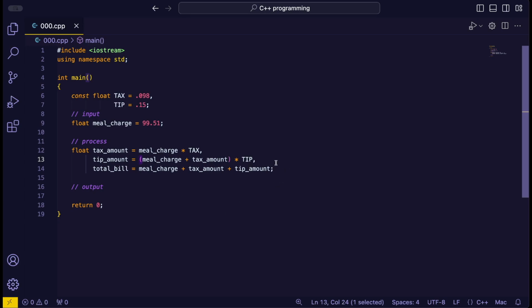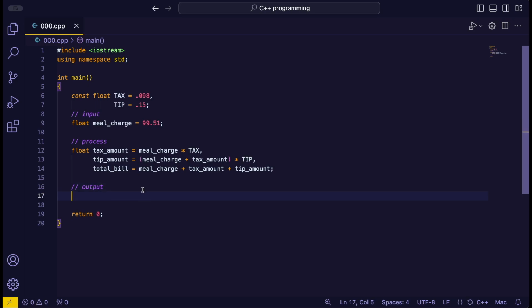It's different from writing it down with a pencil, so you have to understand the order of operations. For the total bill, we need the meal charge plus the tax amount, calculated up here, plus the tip amount, calculated here. So that's the process information area.